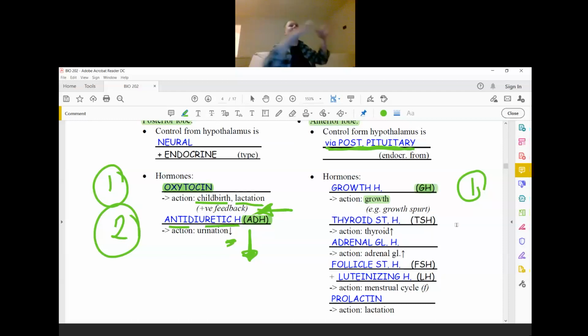But again, there can be disorders. That's why we're learning about normal things, so you can then piece together what happens if there are issues. If we notice that someone's puberty, for example, doesn't start at all, if they are not growing, they're not getting all of those changes that we expect during puberty, we can have a look: are their growth hormone levels what they should be? And if not, it might be necessary to give them artificial growth hormones. So just putting that out there, we don't go into disorders a lot on this course, but giving you an idea why we need to know the normal so you can later on look at the abnormal.